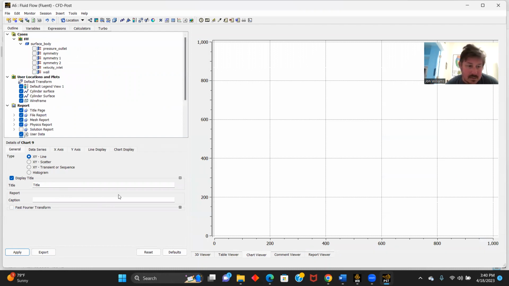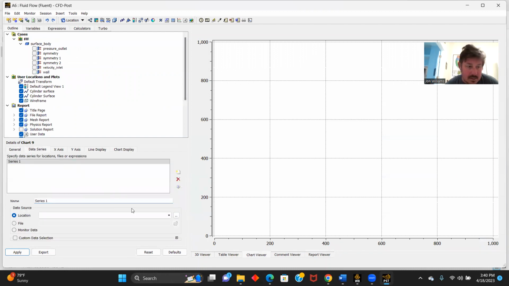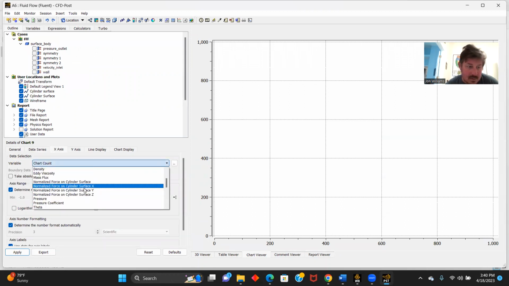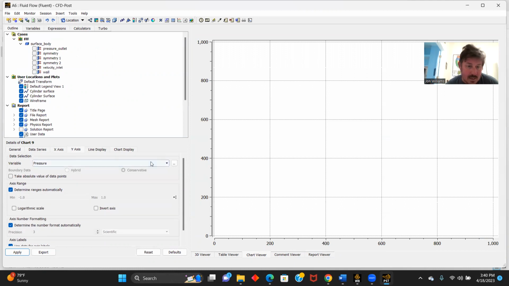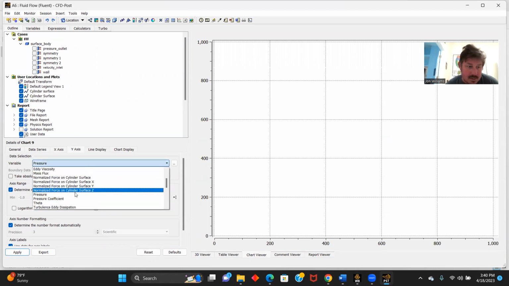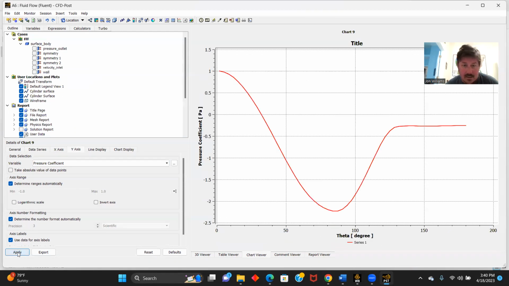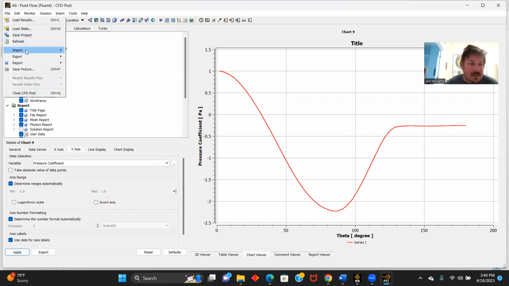Chart 9 it is. Data series, cylinder surface, X axis. Go down here to theta, Y, it's going to be pressure coefficient, and apply. There it is, just like the others.